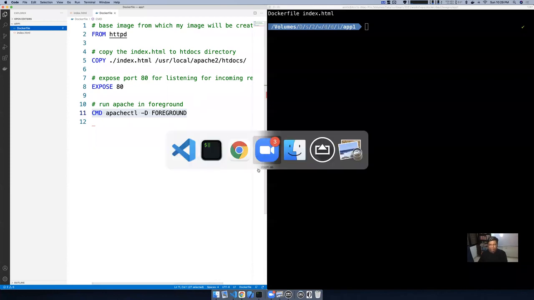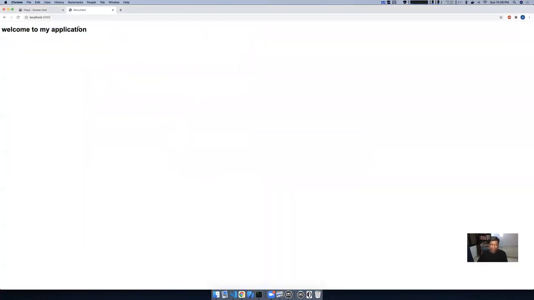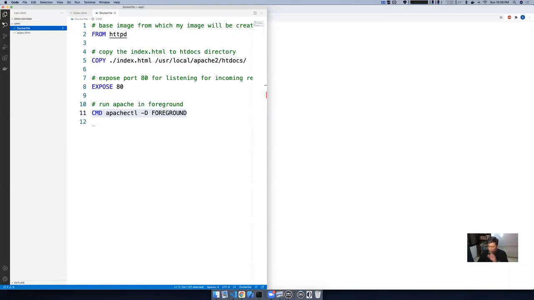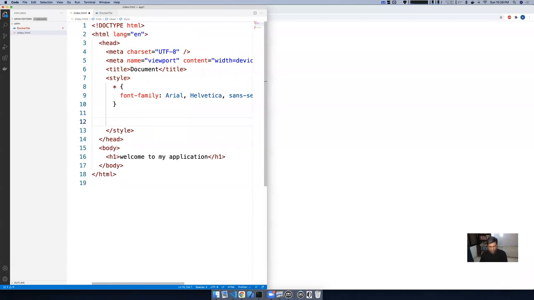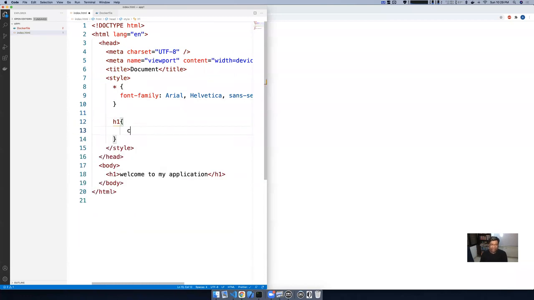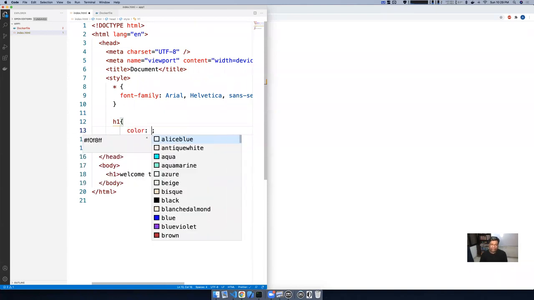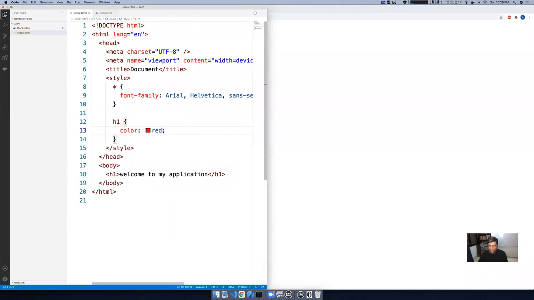Imagine I have finished my first version of my application and I gave this application to my client. My client gave me a suggestion: the color is not looking good, so can you just change it to red? Fine, I'll do that right now. Watch this. I'm going to go back here in index.html and change the color of that H1 to red. So how do I do that? Color should be something like red. So I'm going to change this one.